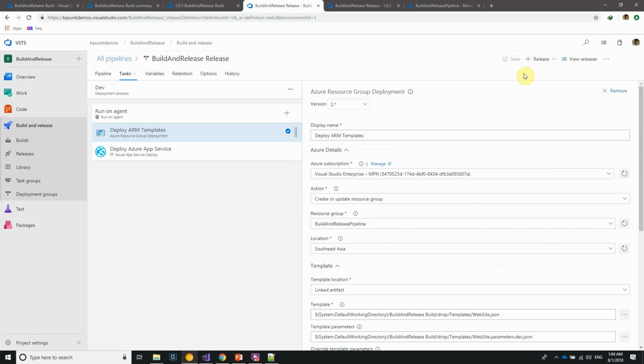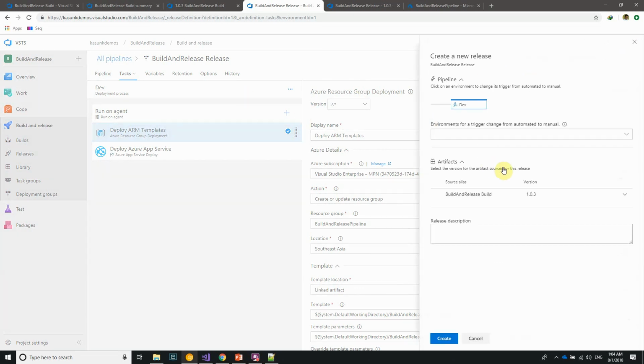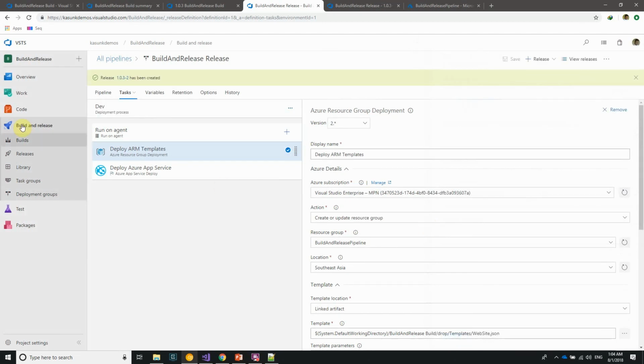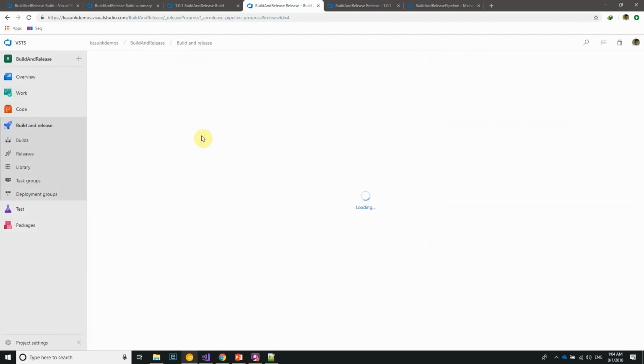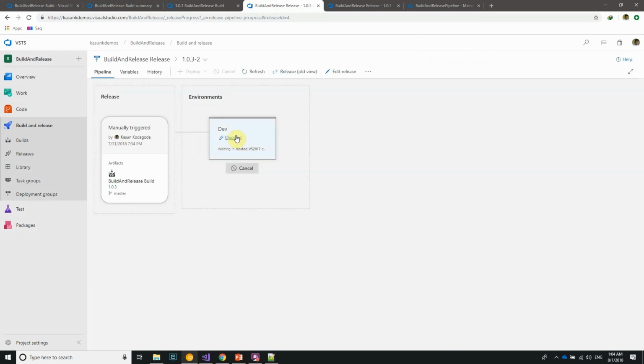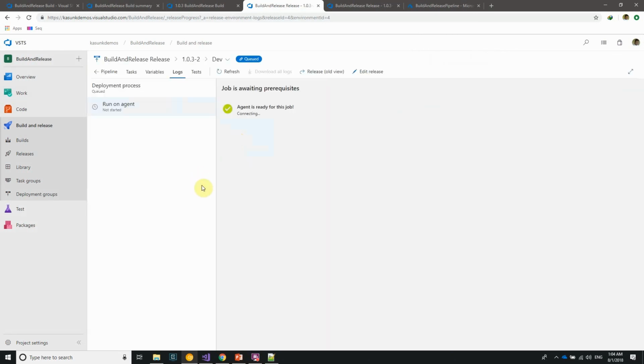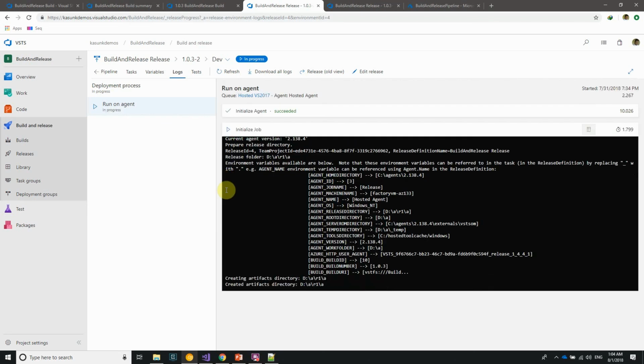I'm going to create a release and make sure I select the latest version as the build artifacts, and create this release. So now you can see a new release has been created, and this will spin up a new agent and start deploying the ARM template and the web application. So I will come back after the deployment is complete and show you how it was completed.